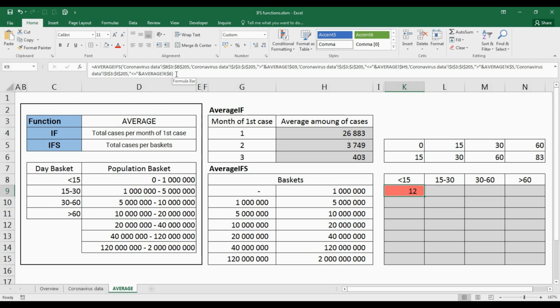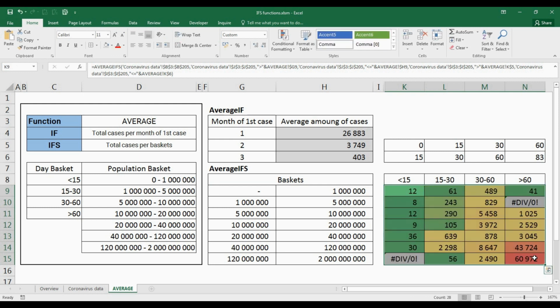So we have created our function here, and now let's complete it overall. It's pretty obvious that we are having the trend that the bigger the country and the earlier the COVID infection has been identified, the more cases we are having here. So the biggest part we are having is for countries that have more than 40 million people and have faced the COVID infection more than 60 days ago.